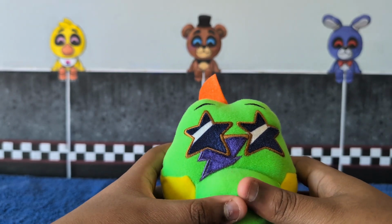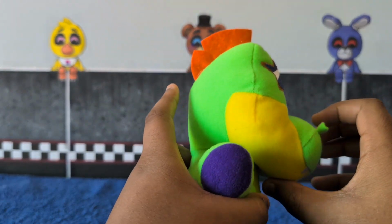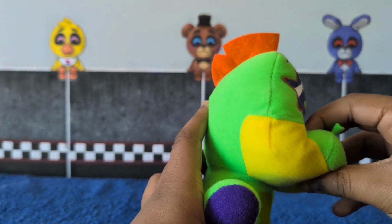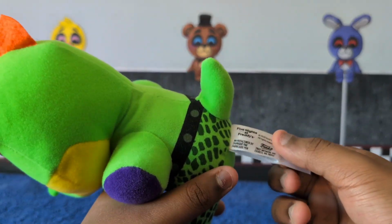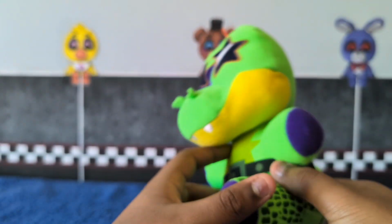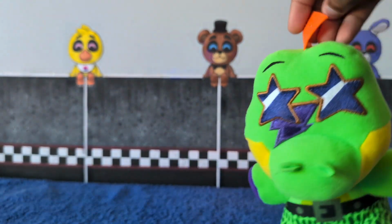Honestly, these plushies could have been a lot better. And his snout is going down permanently. His whole face is flat. They could have raised it up a little bit, but I wasn't the designer of these plushies. I don't even know, honestly. But yeah, guys, let's look at his tag, Funko 2020 Scott Cawthon. He does have the scratchy material. So yeah, here he is. So now let's get straight into his 360.